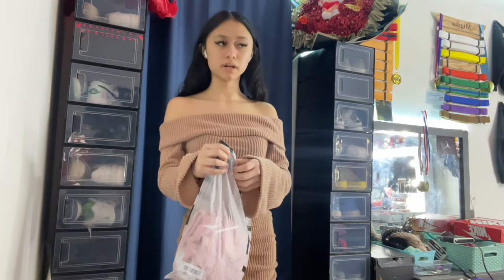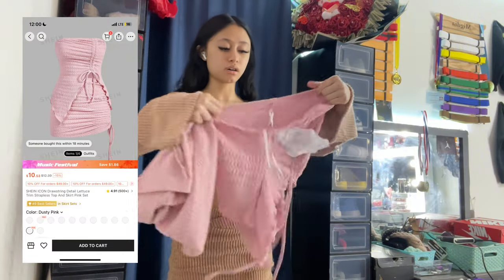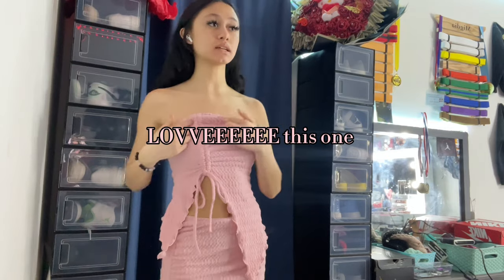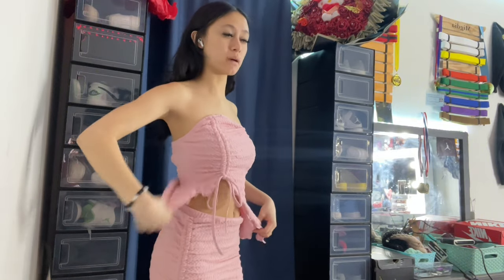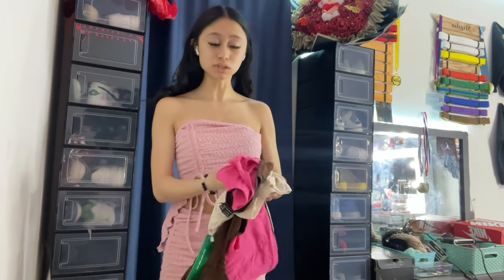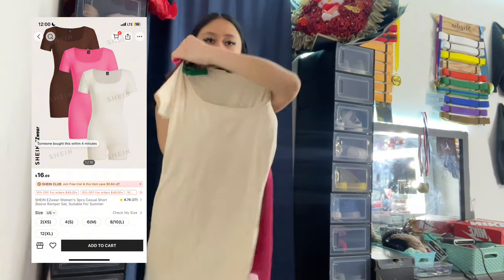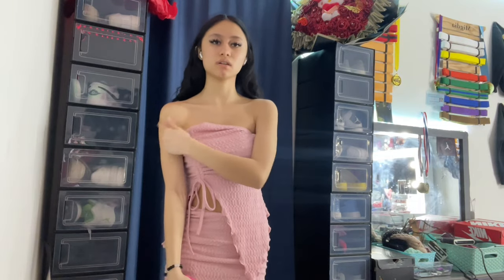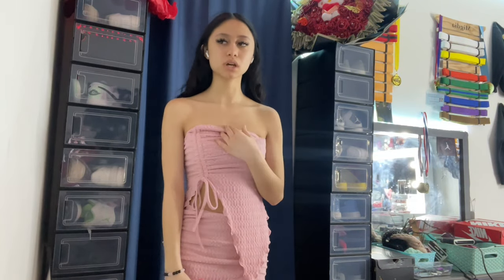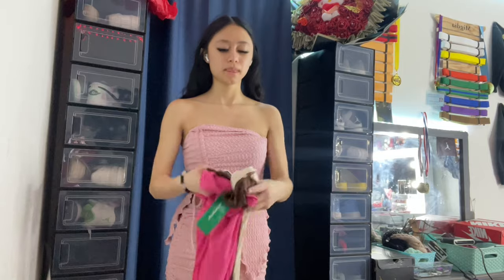This I thought was a dress at first, but it's a skirt and a top — it was so adorable when I first saw it. I was a little confused because I forgot how the picture looked. This little flap is shorter on one side. I also got those same-style shirts but as little bodysuits — a pink one, a brown one, and a white-tan one. They're like an off-the-shoulder tube top style.